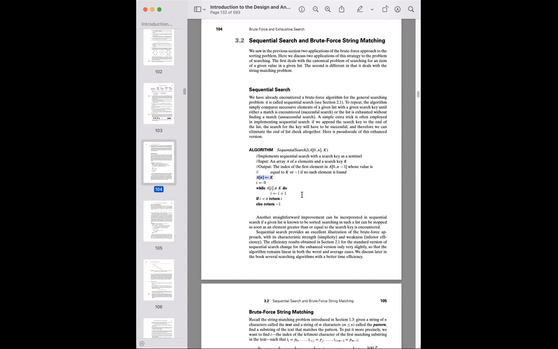So we're going to start here by setting A[n] equal to K, okay? And this is a little trick that they talk about here, that you're appending the search key to the end of the list, okay? So therefore, we don't have to worry about this end of the list check at all. So that's what this is doing, okay? We're also initializing our index i equal to 0, okay? So we had 0 to n-1 elements. We've now added a new element at the end, basically.